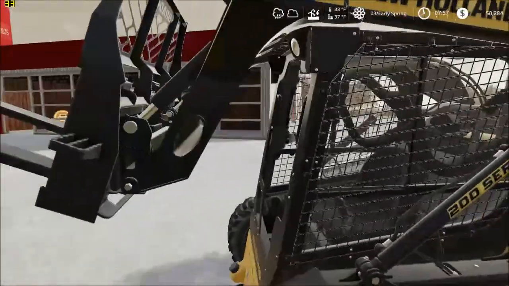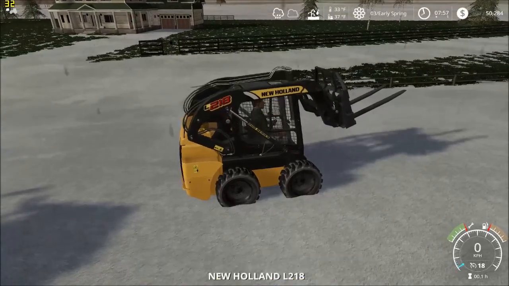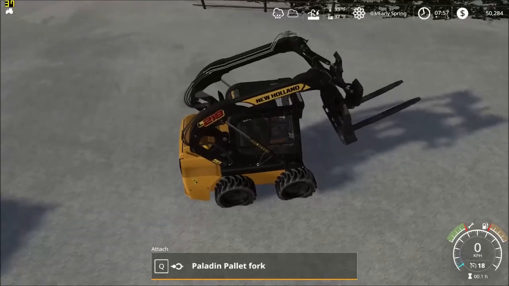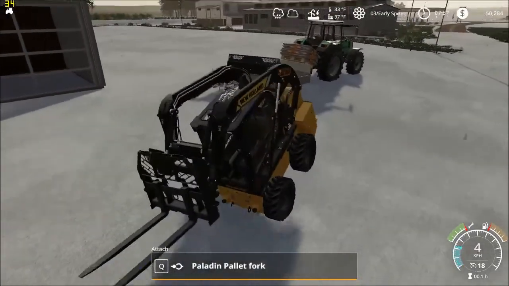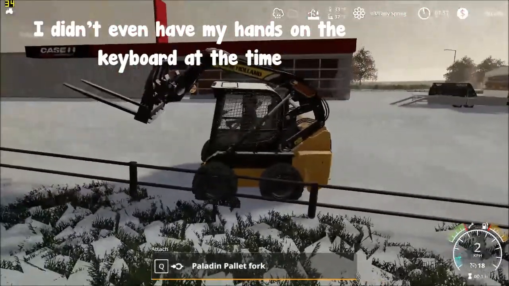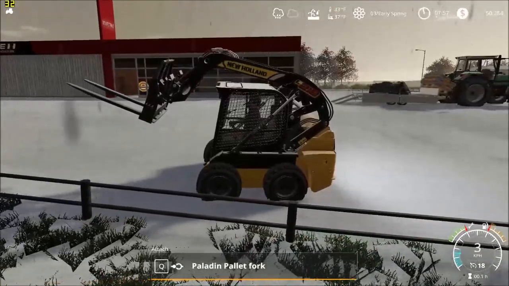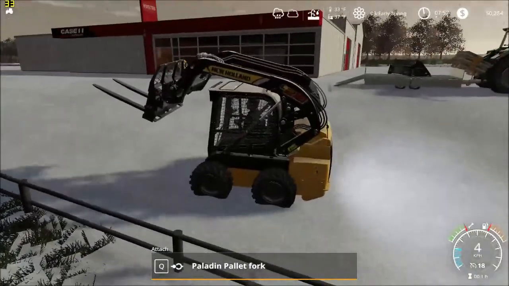Ooh, we might have a problem now. Huh. What? What the world? All right, hold on one second. Let's try this again. Oh! Well, clearly our vehicle is very possessed. It's operating without a driver.